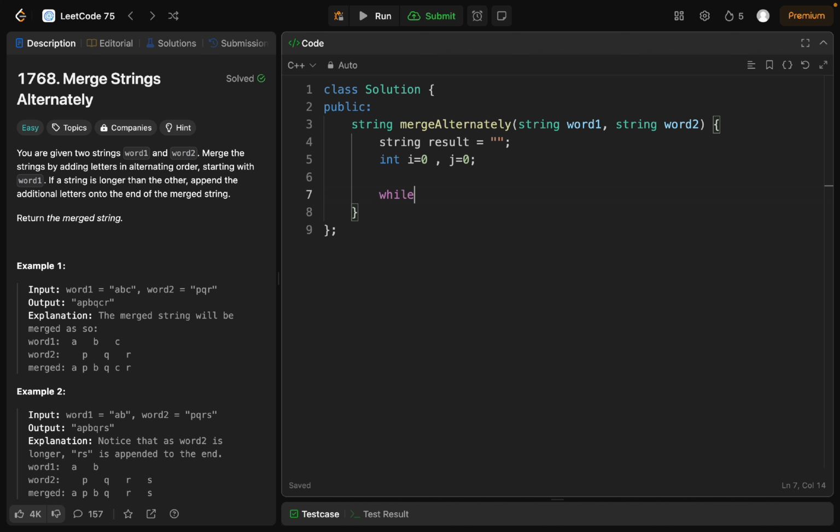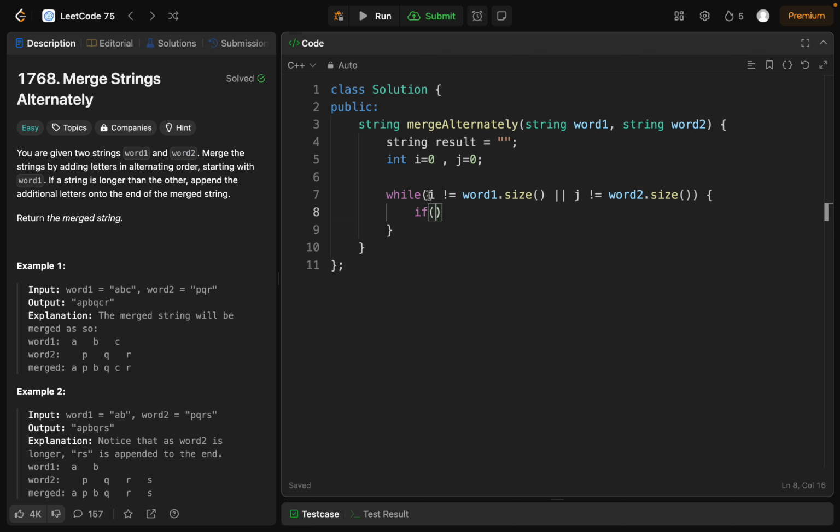Now we will traverse through both the words till the time i and j are not equal to the size of word 1 and word 2, the sizes of the strings. So till the time i is not equal to word 1 dot size or j is not equal to word 2 dot size.